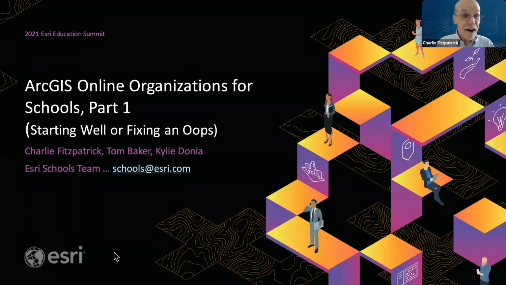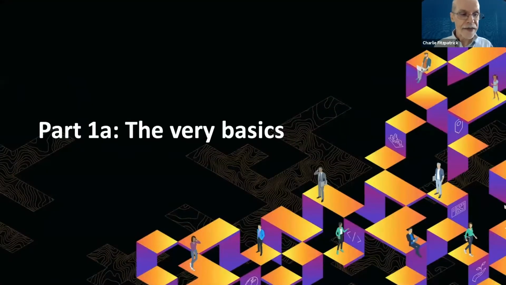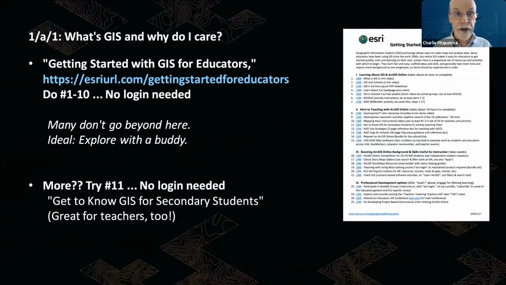This is the ArcGIS Online Organizations for Schools, Part 1, where we're really trying to make sure that everybody is starting these processes well, or if you've already begun and you're operating and you want to fix a little oops, that's what this is for. All right, I get to work on the very basics, and my colleagues Kylie Donya and Tom Baker are going to walk you through some further elements.